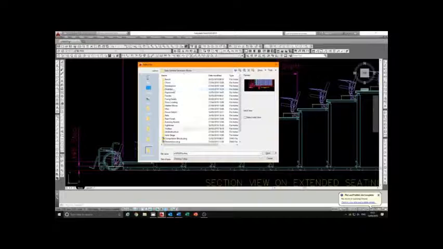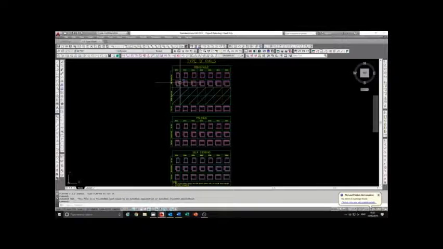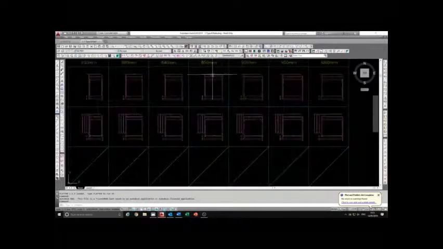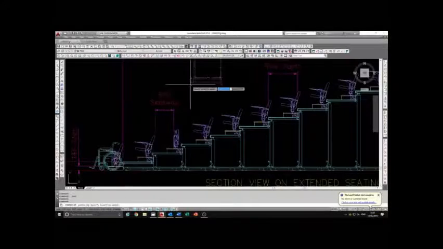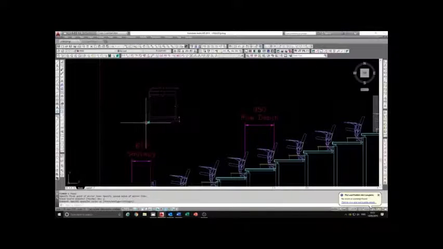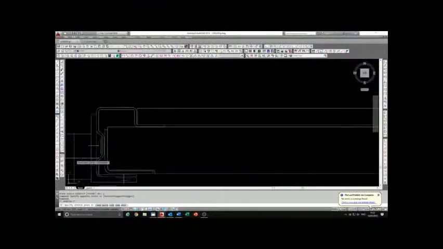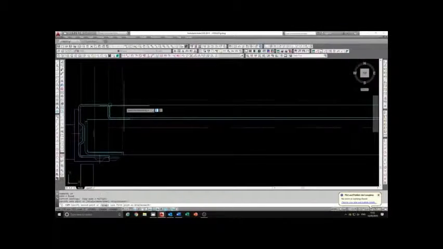I'll then go open, top of the folders, Excel schemes, rails, type B rails. I'll then scroll to removable, the correct row depth of 950, copy, paste, Control V, and then use the mirror command to flip it. It asks if you want to keep the old one, so let's say no.